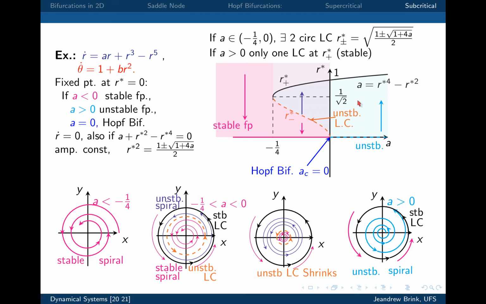What's also interesting is, remember when we did this example in one dimension, we said it would have hysteresis. Okay, so anything with two possible stable fixed points has hysteresis. So this thing actually also has hysteresis. So you can imagine if you were to start anywhere here, say with A very negative, it would always go to 0. Then as you increase A, you'll stay on 0, except if something kicks you really, really hard, that you jump up to that region, and then you'll stay on this top branch.